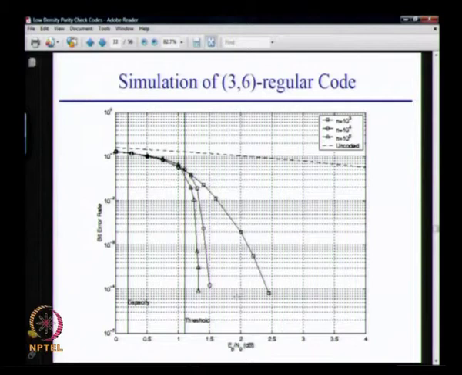Okay, and then you have 3 curves here, one for length 1000, another for length 10,000, another for length 100,000, and you can see how good an estimate the threshold is for the behavior of the decoder. Okay, and I am going down. This is only bit error rate 10 power minus 4, but even if you do frame error rate, you will get very similar behavior.